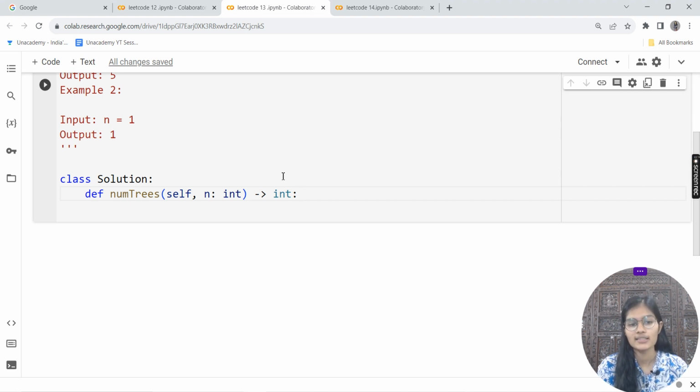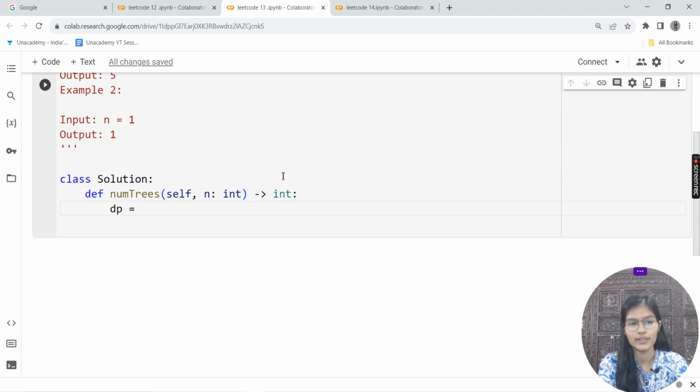You have to pass self inside it, then declare what variable you are taking and what the data type of that variable is, and what will be the result of the final output. For the final program, what will be the result? This is all what you have to search for. So that thing I just wrote here at this particular place.